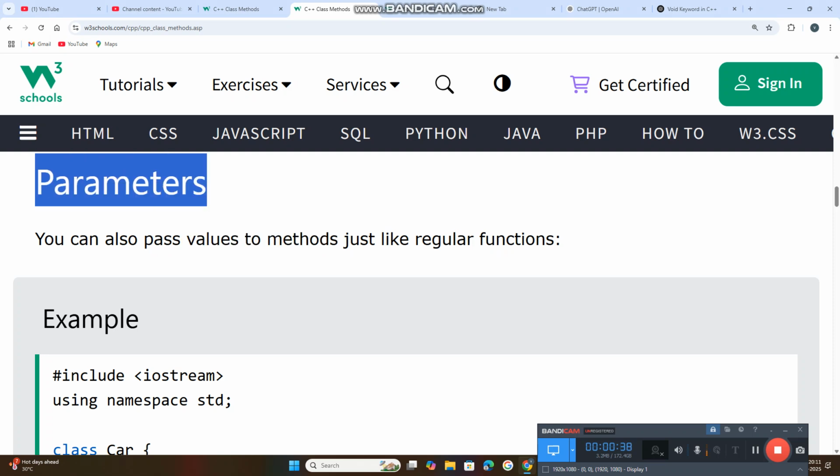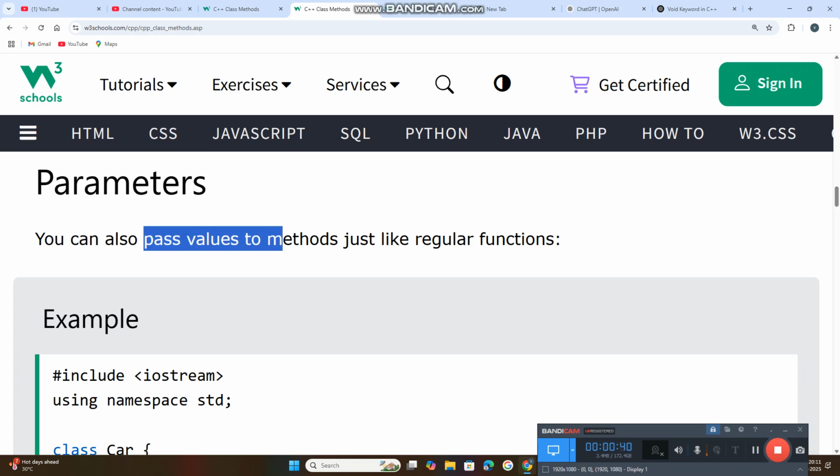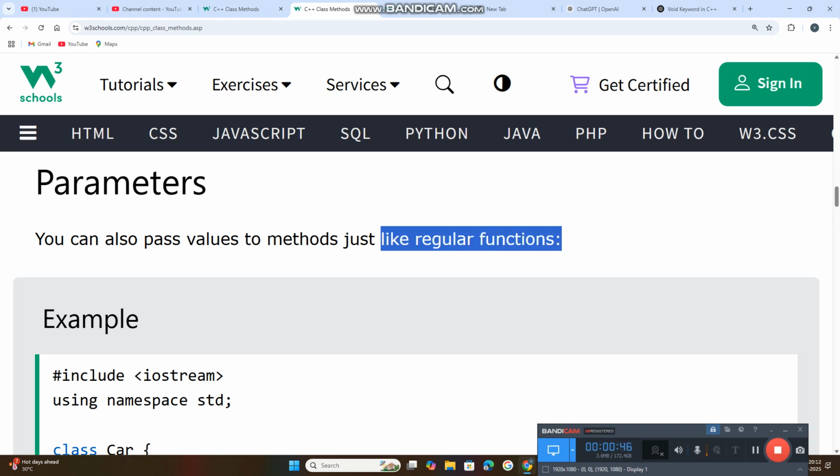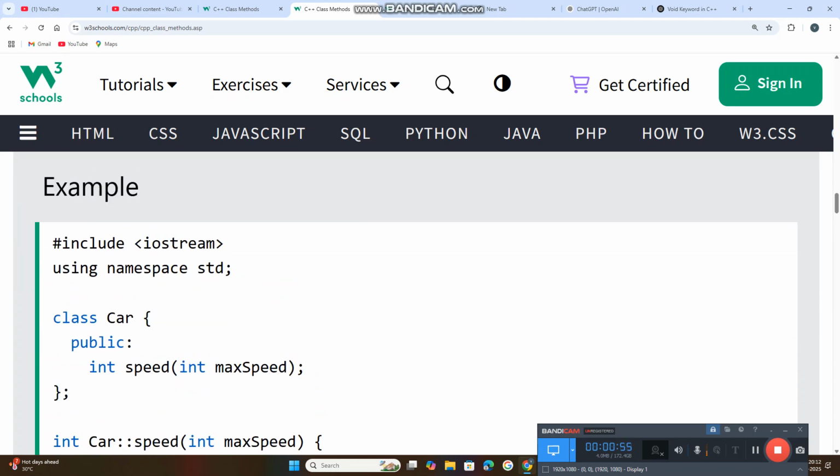Whenever you pass values to the methods, like in the previous section where we understood that in regular functions we passed the values as parameters, let us see. This is the same library, iostream.